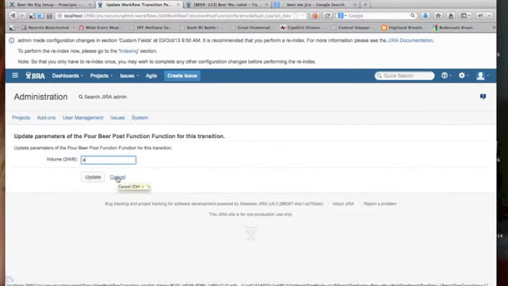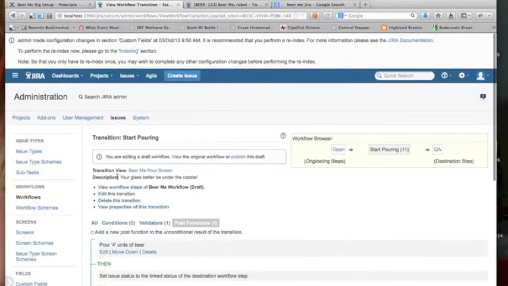So we designed this add-on so that all you need to be is a JIRA administrator in order to modify how much beer pours and what the rules are around how it actually pours. And that's something that you want to consider with your plugins. You don't want to have to go into your code base and modify your Java code in order to make changes to how your plugin operates. As much as possible, you want to offload all of the configuration so that someone that has access to JIRA itself can make those configuration changes.